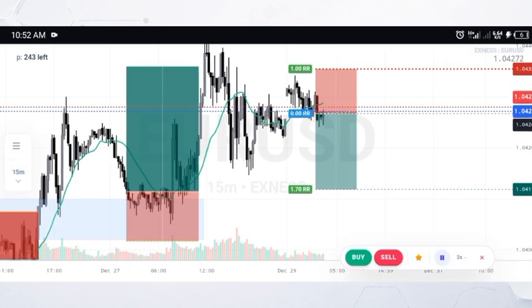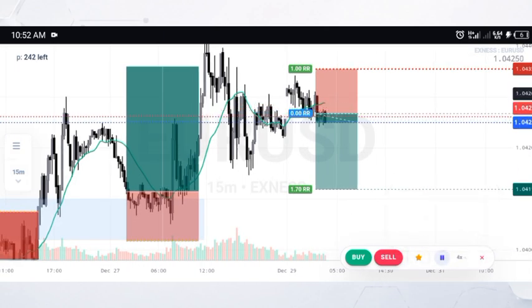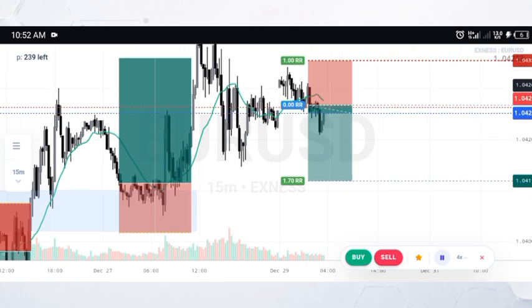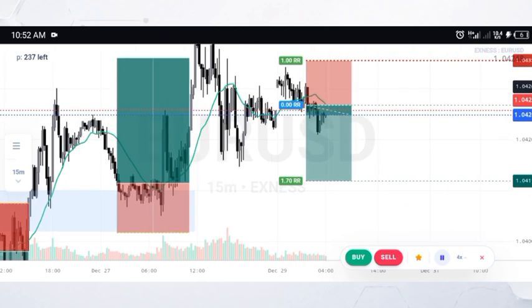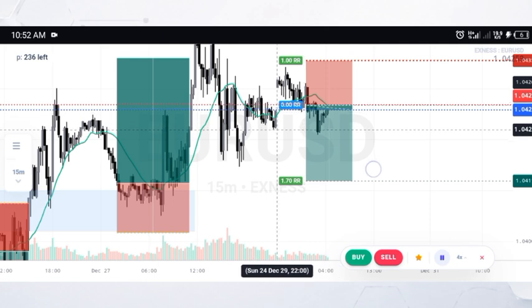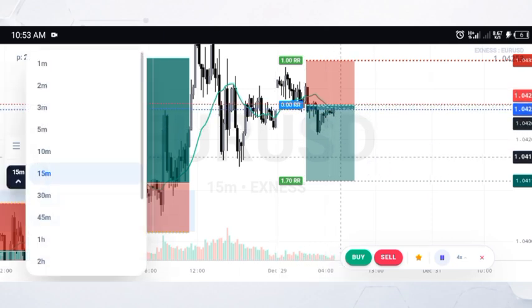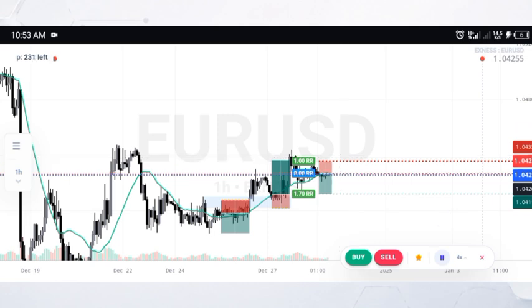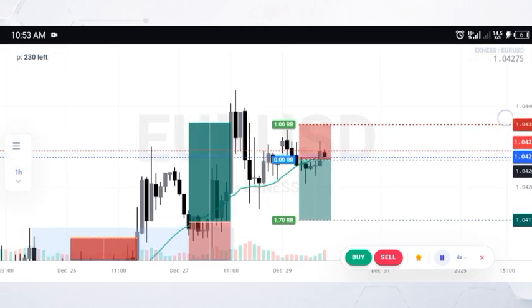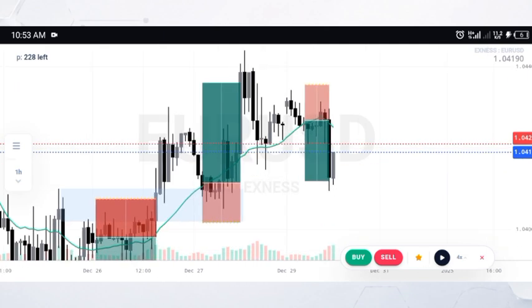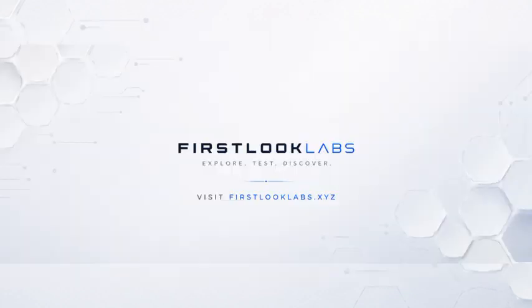The most prepared traders don't choose between backtesting and forward testing. They use both as part of the same structured process. Start by proving your strategy with historical market data. Then prove that you can execute it consistently in live market conditions. When you combine both, you give yourself the strongest possible foundation before risking real money. Test first. Trade with confidence.